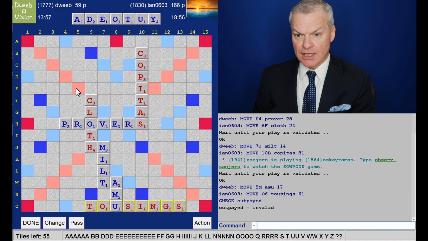13 minutes on my clock. I could play Pouty. This P isn't the most useful floater. So what about a play using OHM? I do need to get rid of the Y, it's unbingo-y. And I also need to get rid of the U. Wow, this is a tricky spot.